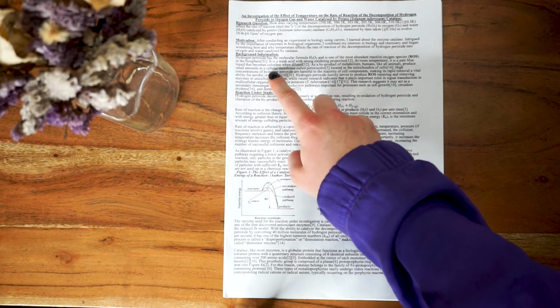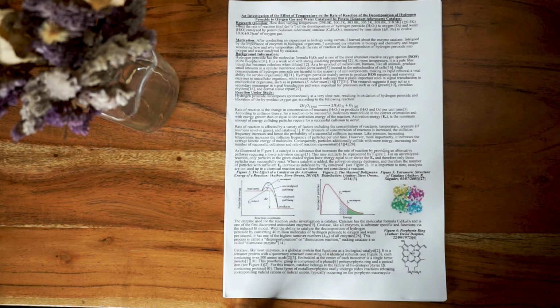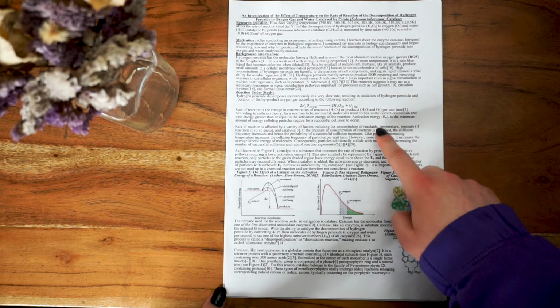Next we have the background information. This is pretty much a detailed description of anything linked to your research question and information required to understand the reaction under investigation. The way you should organize this definitely depends on the flow of your research, but you always want to separate these into shorter paragraphs to maintain clarity. It can be beneficial for you to just title them in smaller subsections like I did.